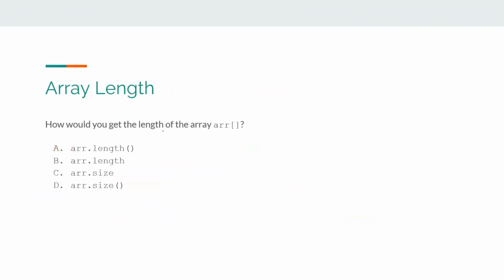And which one of those is the proper way to determine the length of an array? A, B, C, or D? B, it's B. arr.length. And what if it's a string? Which is the way to find the size of a string? It's A, right? Yeah, the size of a string is like this, because for a string, this is a method. For arrays, it's an instance variable.